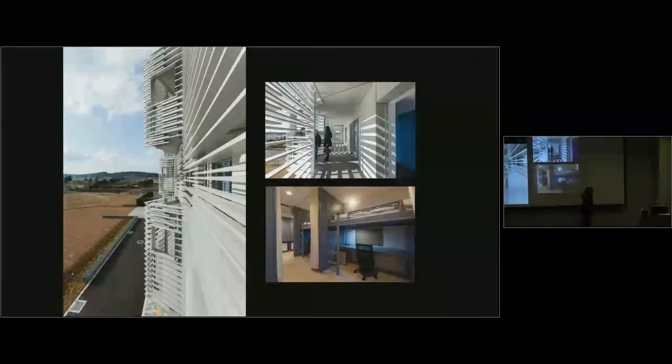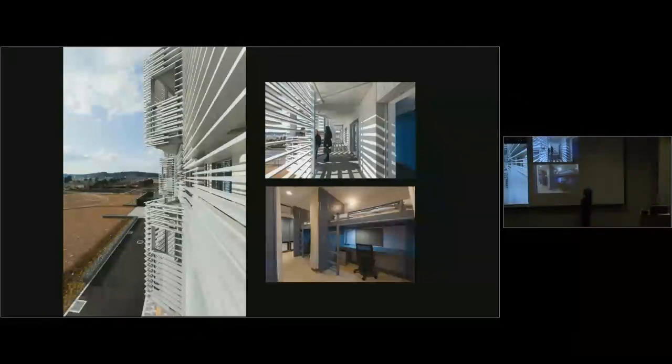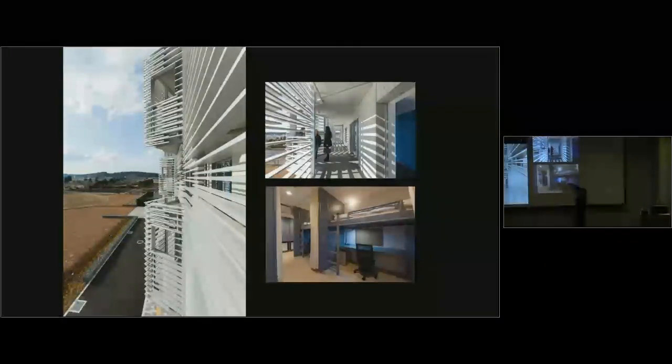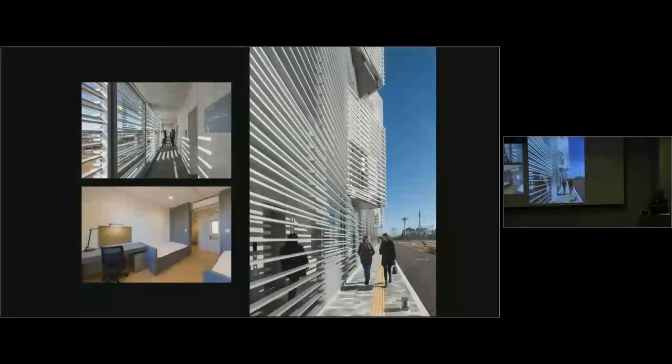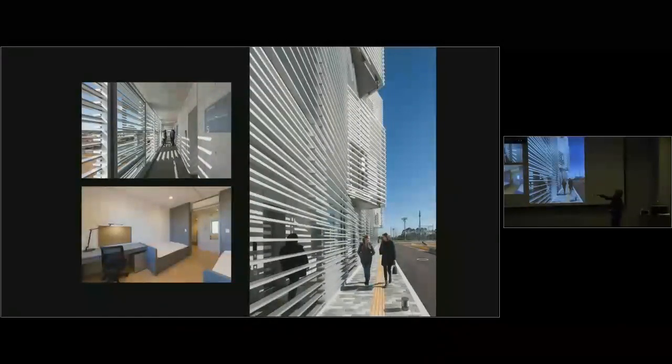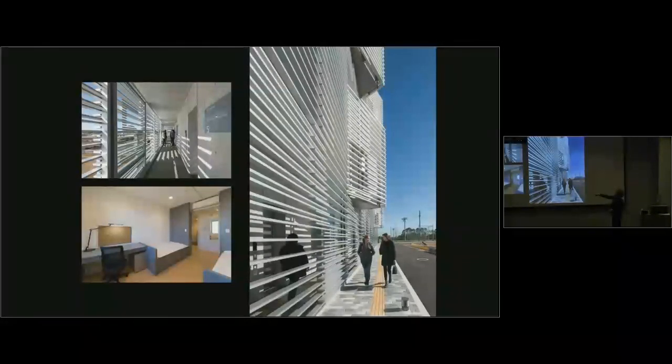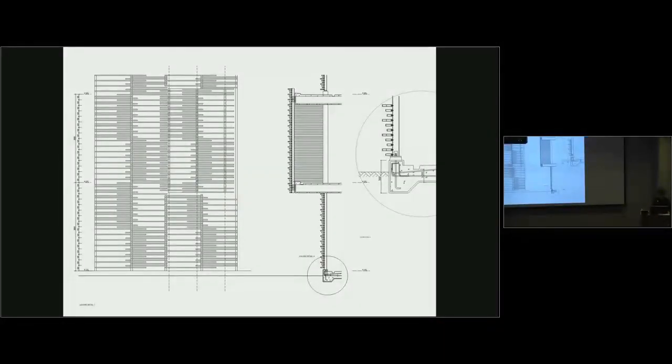So the rooms are really economy. This is a room for 2, the bed is up here and the desk is below. And they're all designed that way. There's an area where you come in where you take off your shoes. Every room has a window. They all look out on rice fields. This is a different kind of room where the desks are in front of the beds. And then just shots of the balcony, and a few details of the balcony.